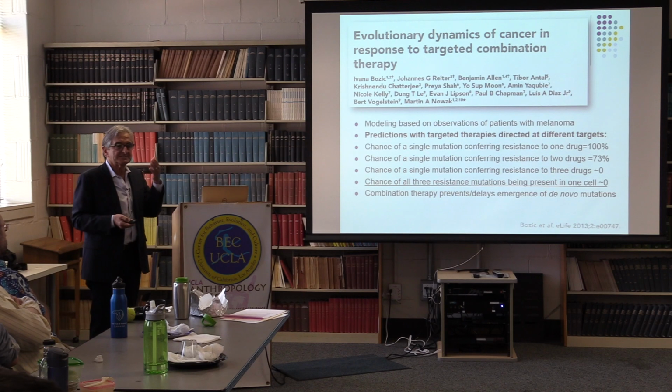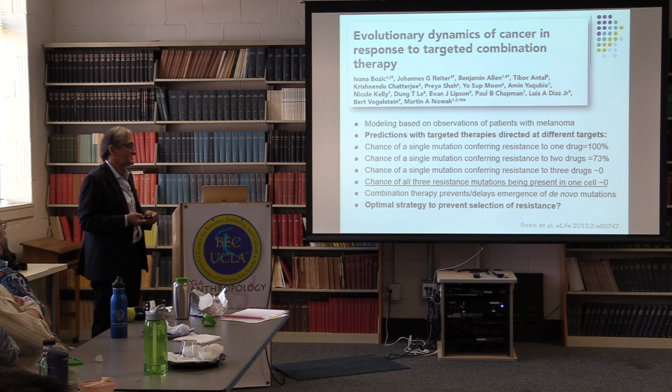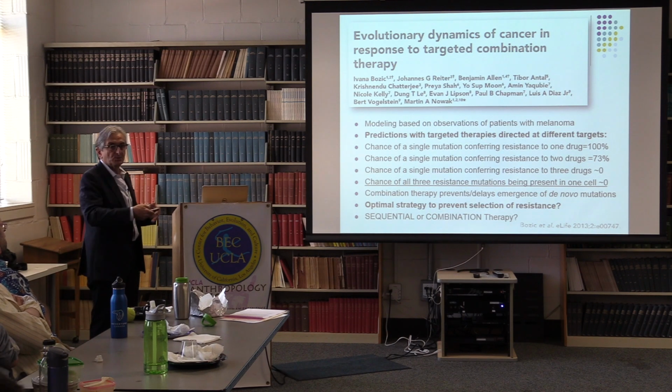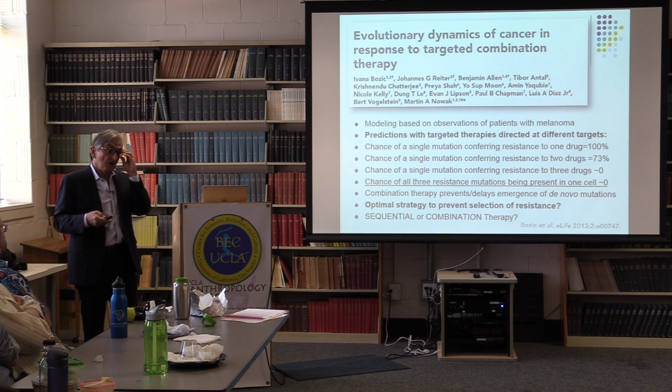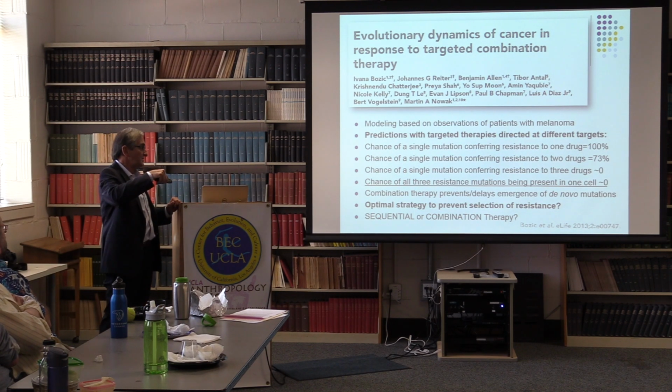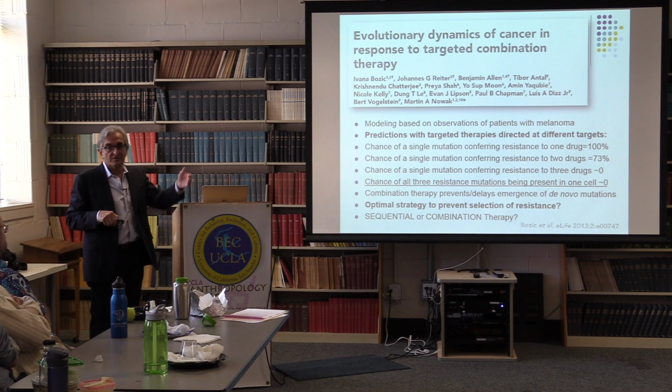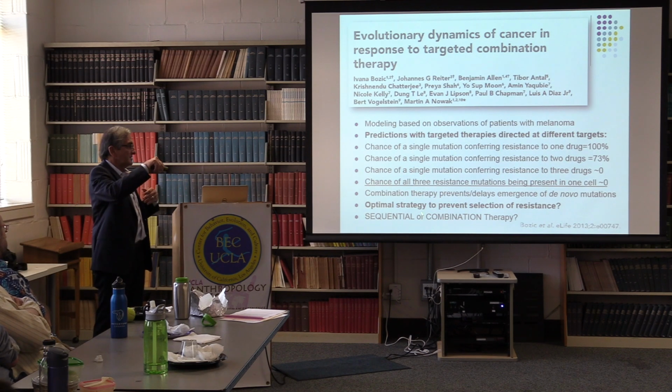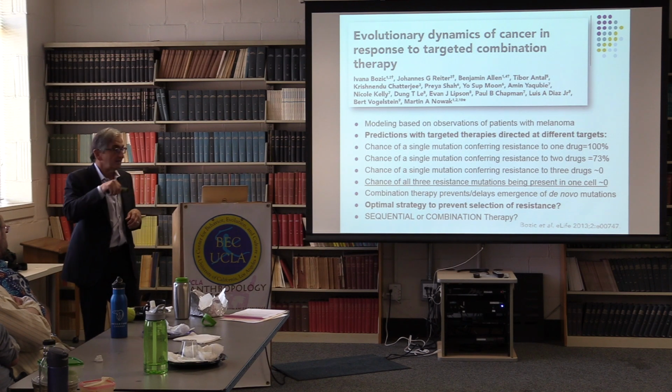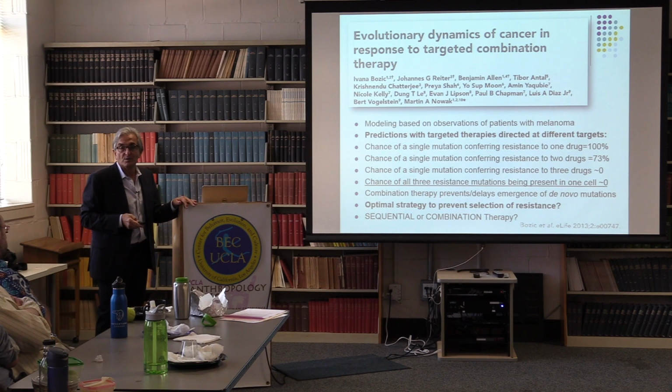So it suggests that some form of combination therapy might be the key and the optimal strategy. You could ask, do it in sequence or all together? And there have actually been some trials already trying this, which showed that if you do it in sequence, as you might expect, you simply allow time for the adaptive clones to expand. So better to have an educated guess as to which targets you need to hit, and try to hit as many as you can all at once.